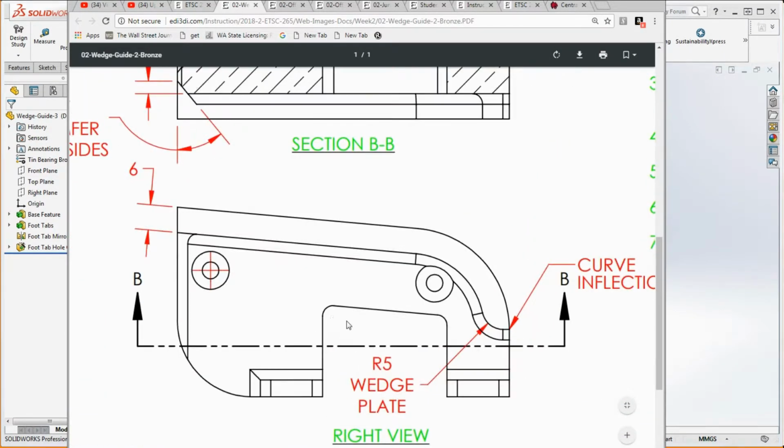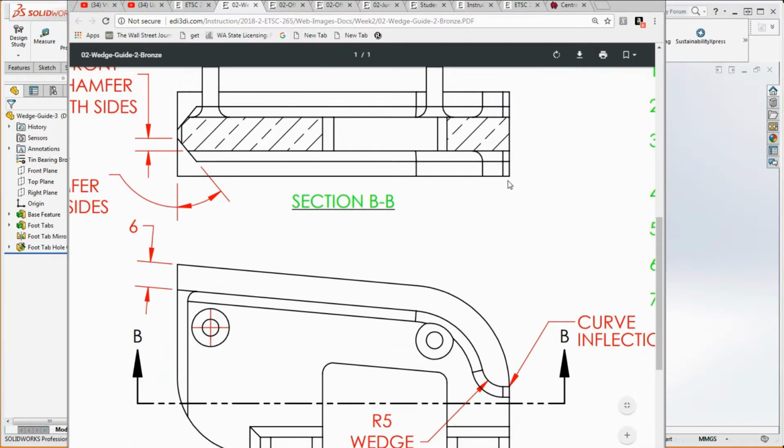So if we zoom in the right view, we're going to be borrowing this edge over here, that arc over here where it stops at the curve inflection. And we're going to offset that by 6 millimeters. And then at the bottom of this arc over here, we're going to pull that back a little bit in order to put this arc in here and in that straight line, and then we're going to extrude it. We're also going to have a vertical line down here to connect these two endpoints of those lines. So let's go ahead and do that.